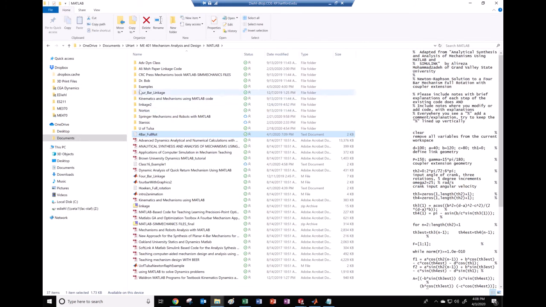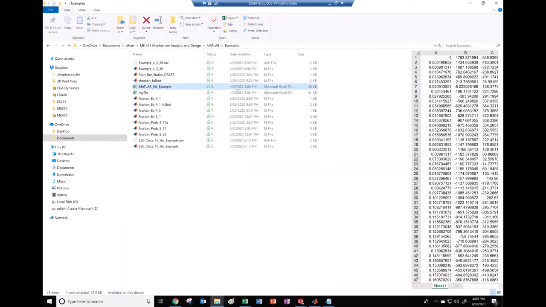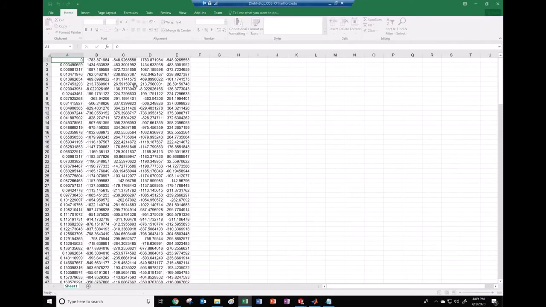I think this is going to be under MATLAB and examples. Yes, under examples, and yes, this just got made. So we can open this up right here. And now what we have inside here, I think this one's old. I don't think this did the thing I wanted it to do.